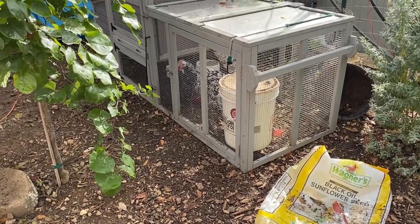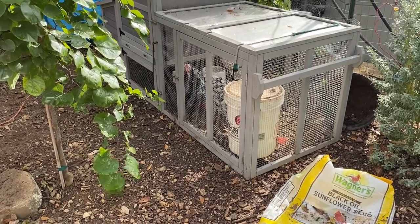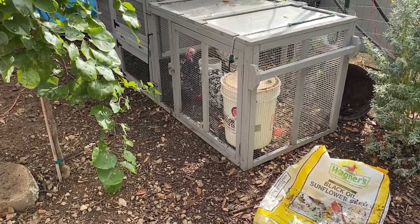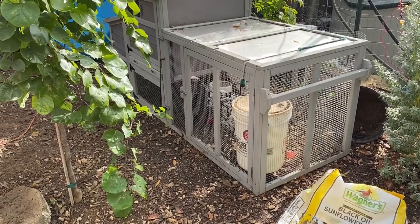And I also put Denagard in their water, which is a preventative against respiratory illness. So while they were over there, we just want to knock out any possibility of any kind of worms, parasites, illness, just any nasty stuff. As a fun bonus in my situation, we're in the middle of a change of seasons right now.